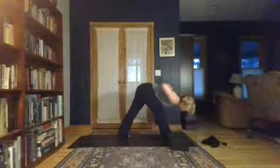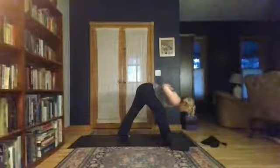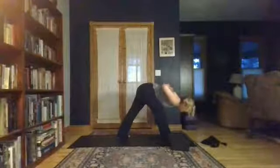And lift those elbows. Breathe deeply. Press into the ball of the front foot and the heel of the back foot. Keep lifting the elbows. And then we're going to go for the twist. So come up about halfway.